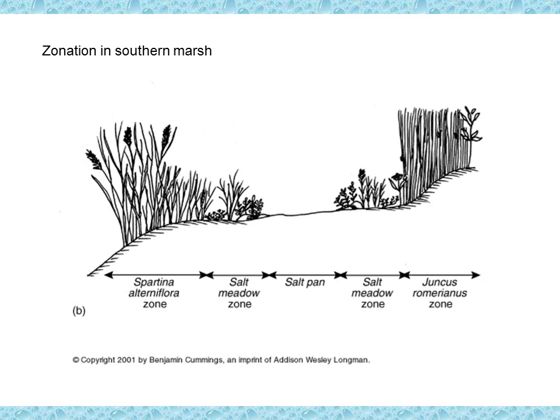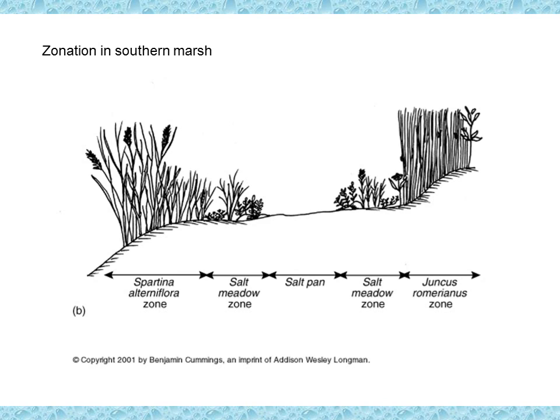Now this differs from a southern marsh. Okay, so marshes down south, if you remember, marshes are much larger as you hit South Carolina, Georgia, North Carolina, and Florida, right? So it makes sense to compare these a little bit. So we just saw zonation in a New England marsh, and this is zonation in a southern marsh. So what you have is the same kind of zone. You have the Spartina alterniflora close to the coast, just like you would in New England. But then there's this salt meadow, which is Spartina patens, and that's fine.